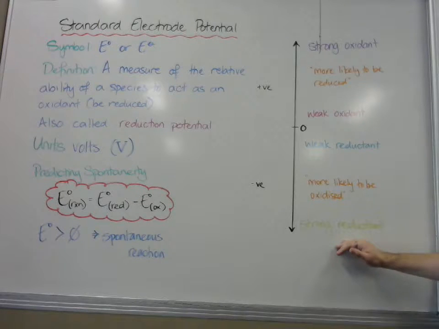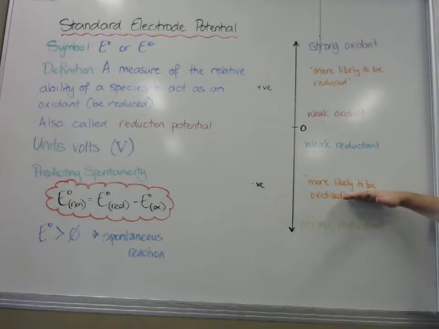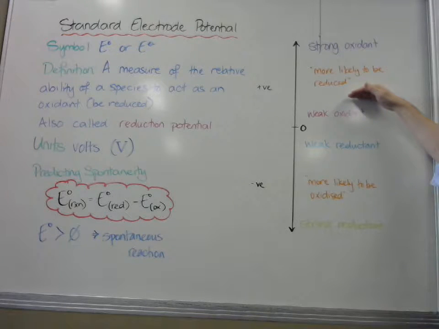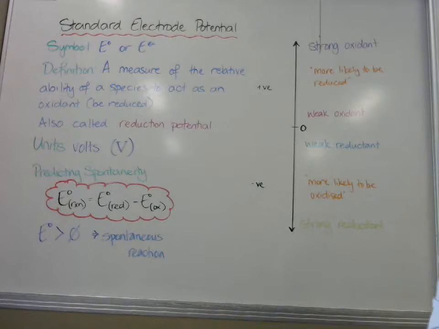By the same sequence, magnesium would probably be about here. Iron would be about here. Silver's probably up here somewhere. So this actually has a link to what you might have called the activity series of the metals. But we're not just talking about metals, we're talking about permanganate, we're talking about hydrogen peroxide, we're talking about iron 2 turning into iron 3, or vice versa. So it's more than just metals.